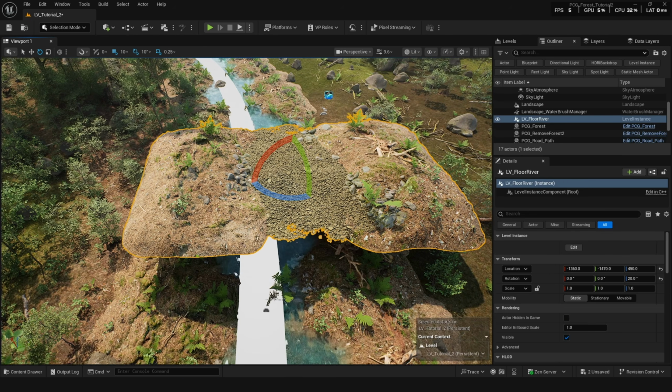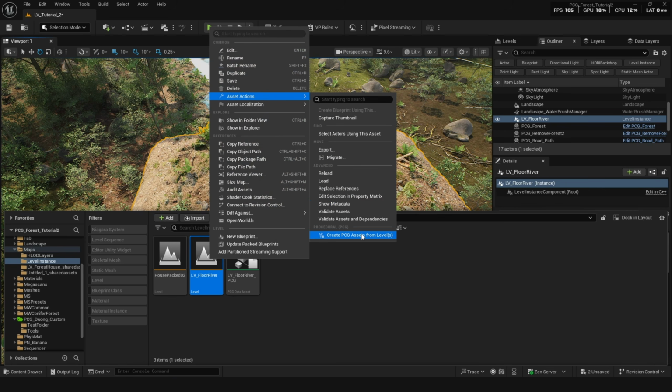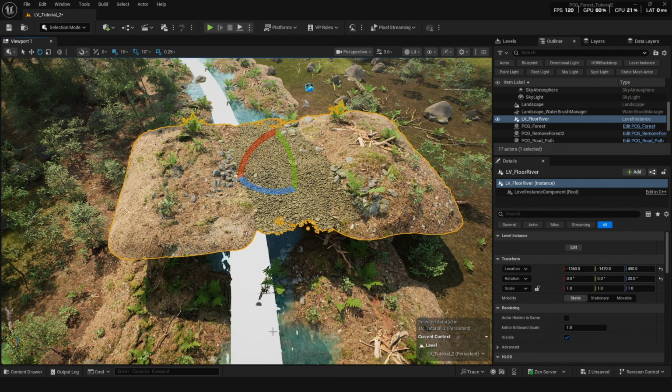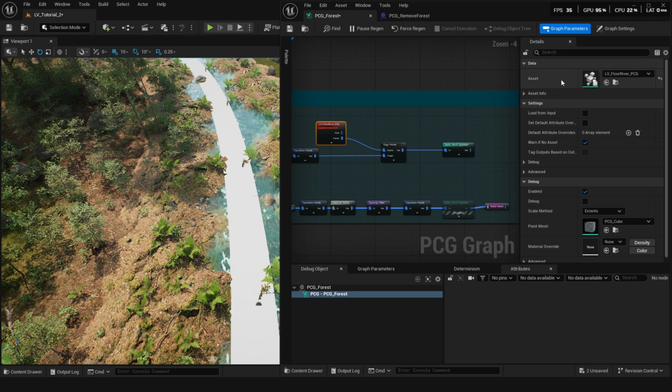Once we have a level instance like this, the next step is to create a PCG data asset by right-clicking and selecting Create PCG Asset from level, and set it up like this.